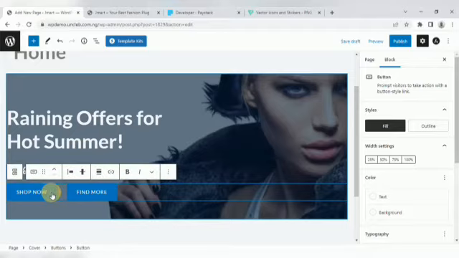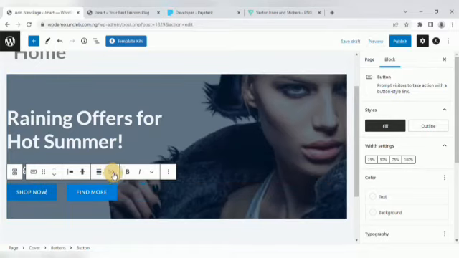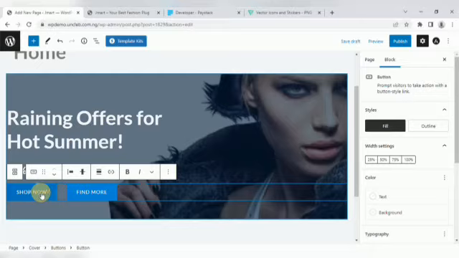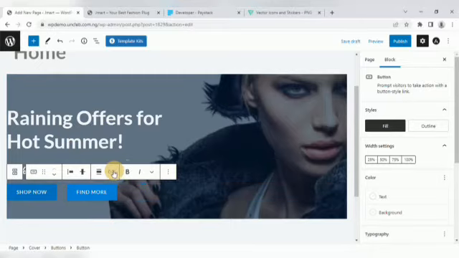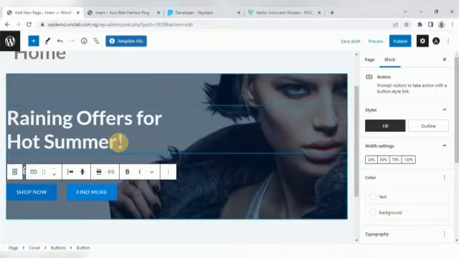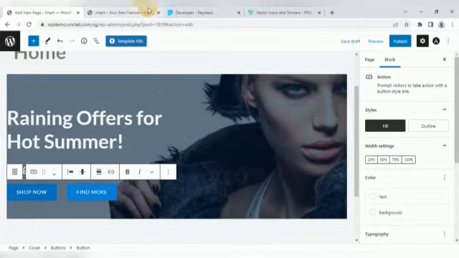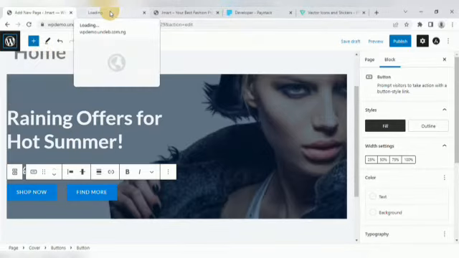Okay, so now click on the first one here. I think this one is like this. So all you need to do is come here, include the link. Where do you want this shop now to go? Probably I think that should be the everything page. So let me right click here and say open in a new tab so that I can get that page.